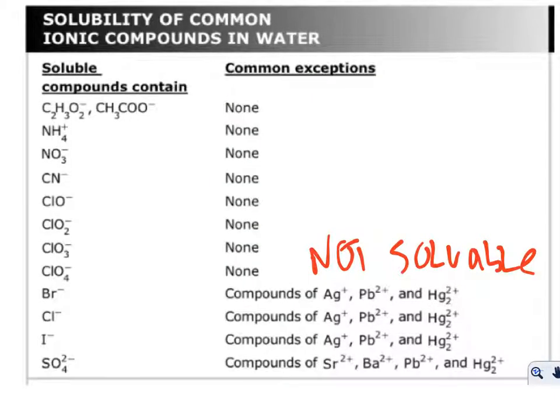This shows the solubility chart on your periodic table. It's on page 3. Soluble compounds will contain all of the following. The ones on the bottom here are also soluble. The exceptions are the ones that have silver, lead, mercury. If you have a soluble compound and they combine together, you're going to get an aqueous solution. So you'll see it as parentheses AQ.